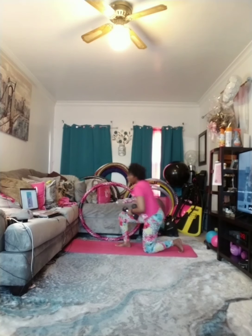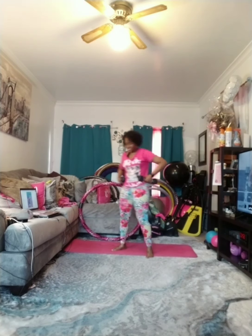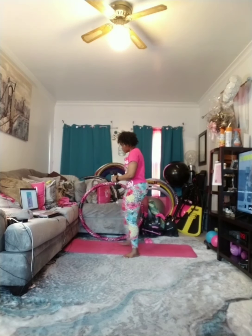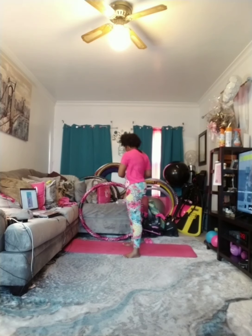All right. Bicep curl twist. 3, 2, 1, go. From the side. Feeling that core. Come on. Control those weights.